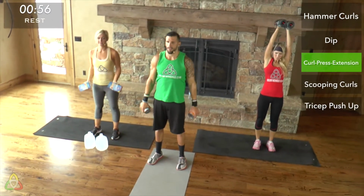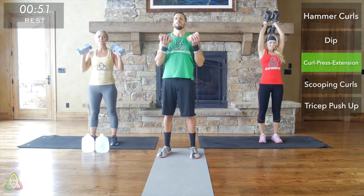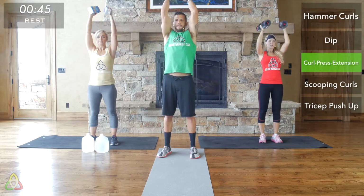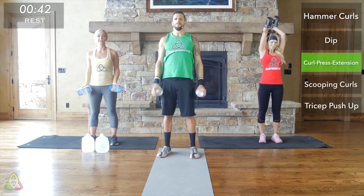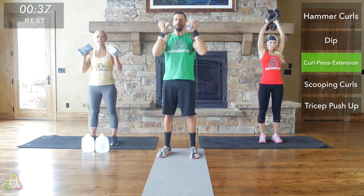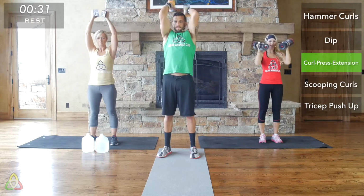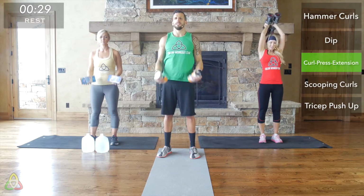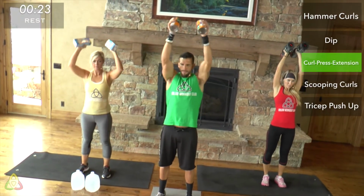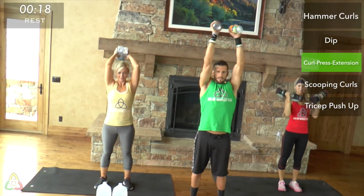You might notice that after a workout like today, you're not necessarily going to be completely out of breath like we were yesterday in the cardio workout. But all of our workouts are written and designed very strategically in a specific way. In workouts like today, we're really focusing on building muscle and strength, so that way you'll burn more calories throughout the day because you have more muscle on your body. Muscle burns about 10 times the amount of calories than fat. So a pound of muscle on average burns someone about 30 calories a day, and a pound of fat burns about 6. So as we're building more muscle, you're going to have a higher resting metabolic rate, which means we can eat more. Heck yeah.